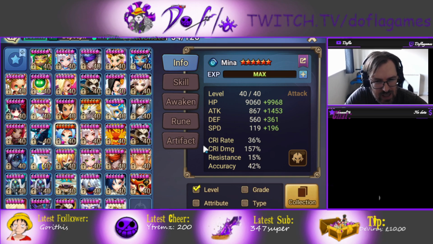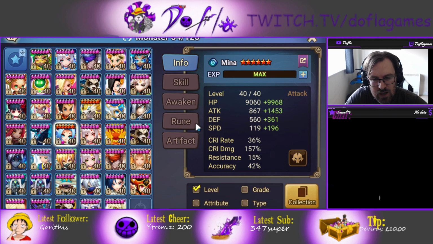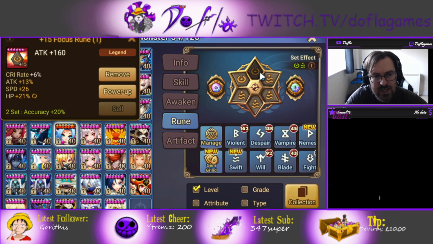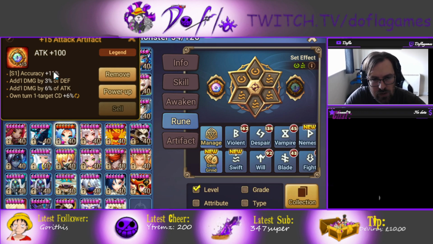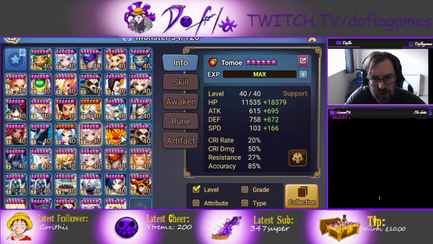Now Mina is a unit I didn't use too much, but I've used her against those Swift Verdehill comps. She doesn't need too much speed to actually outspeed those Verdehills, and once you go skill 2, she'll either decrease the attack bar or she's going to stun on skill 1. Try to get some good accuracy so she can actually stun and decrease the attack bar as well. Just speed, crit damage, attack, and then she's on focus because I guess I can get more accuracy from it, and then crit damage lines here or additional damage by attack is also pretty good. But yeah, not a unit I use that much, but she's pretty good.